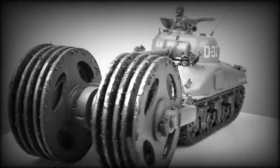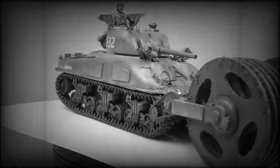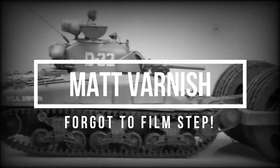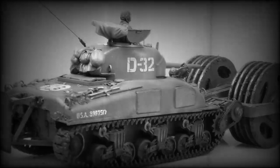Hey guys, post-production Shane here, and I just realized I forgot to film a step. Now, it's not a biggie. However, I just thought right now to let you know at this moment of the build, just after we add our dust coat, I added a matte varnish coat. And in this case, I used Real Colors matte varnish.